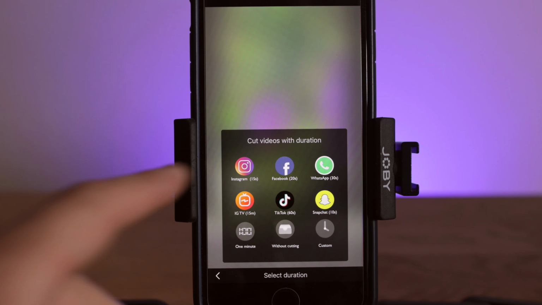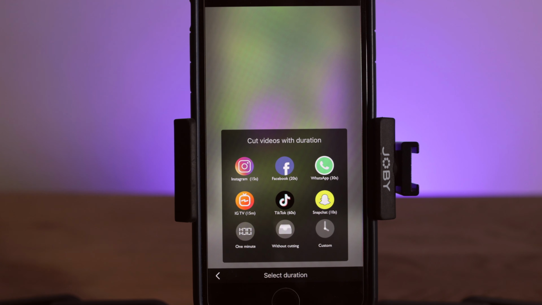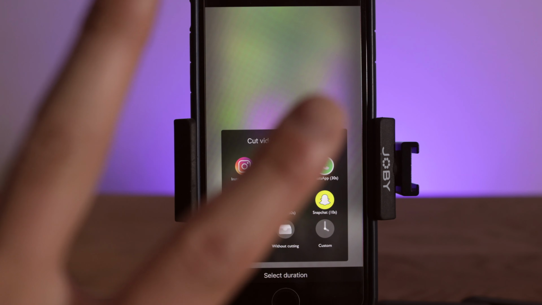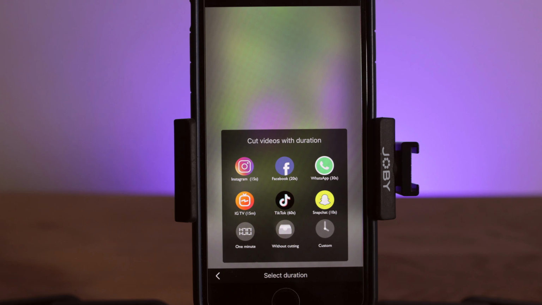As you see, an Instagram story is 15 seconds long, Facebook story 20 seconds, WhatsApp story 30 seconds, IGTV. So if you have a clip which is 30 minutes long and you tap on IGTV, it will make 2 clips out of it. Each one 15 minutes long. TikTok 60 seconds, Snapchat 10 seconds, or you can have the option to take 1 minute.